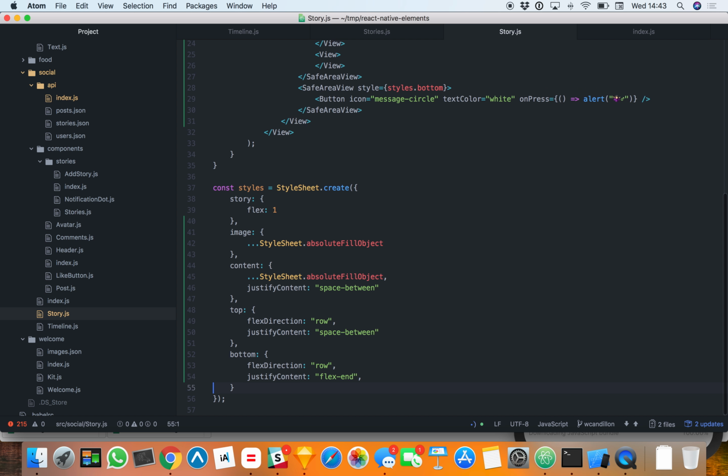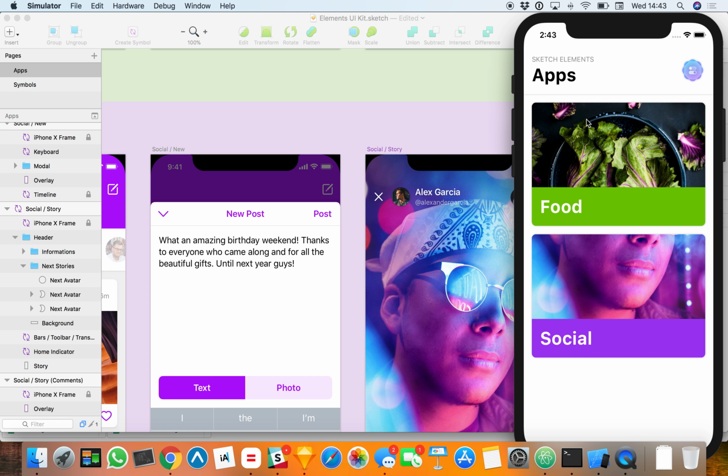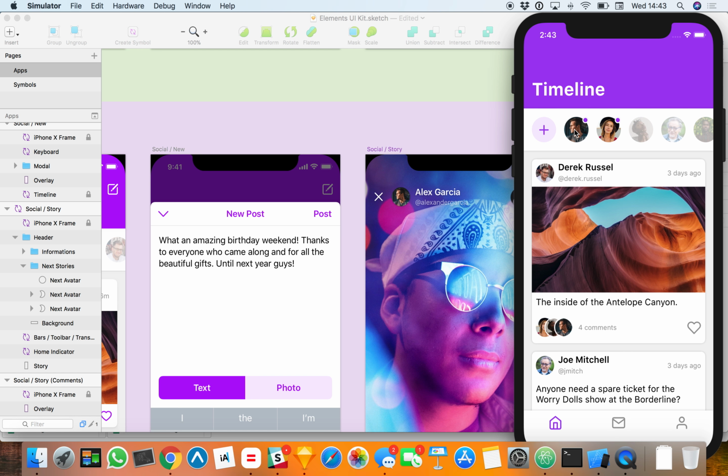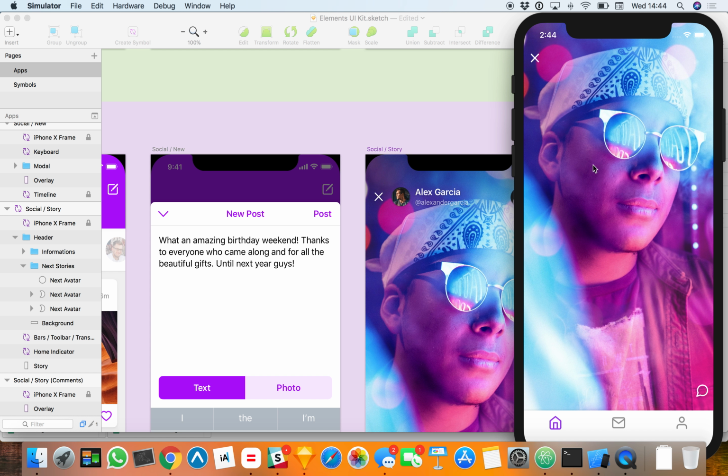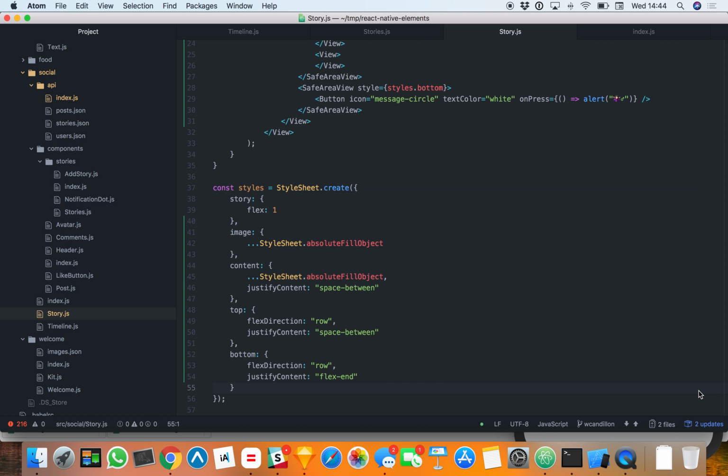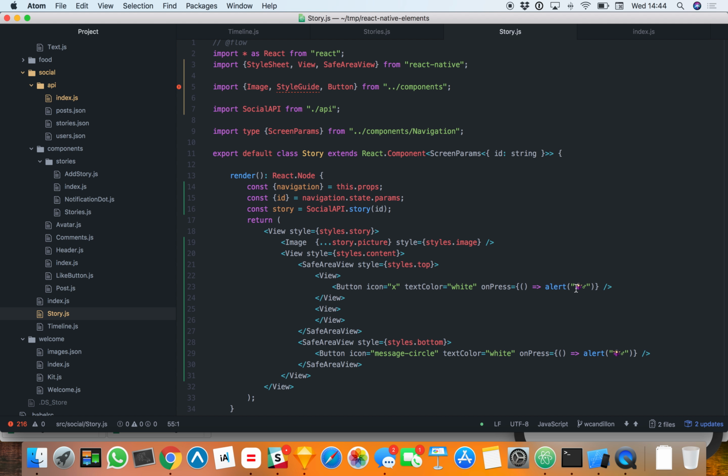Up, because the button does have actually some padding. Okay, so we have the plus and the compose. Let's implement the close.